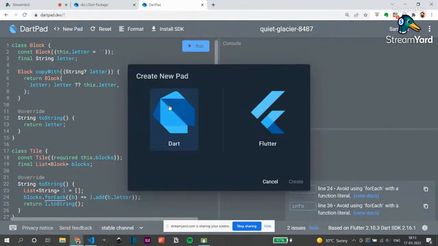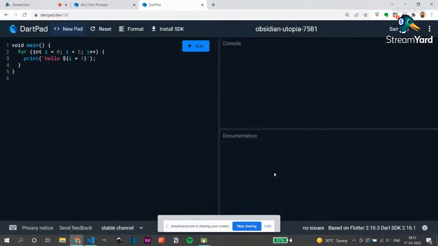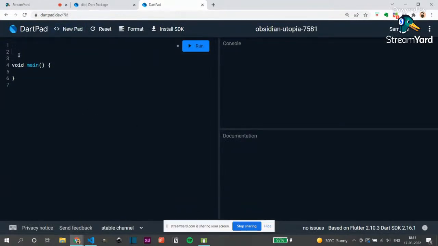and tell you guys about future, async, and await, how a future function works. In Android, there are two threads. One is a UI thread, and another is the background thread. In the UI thread, some UI updates or changes are going on, and in the background thread, some business logic is going on.